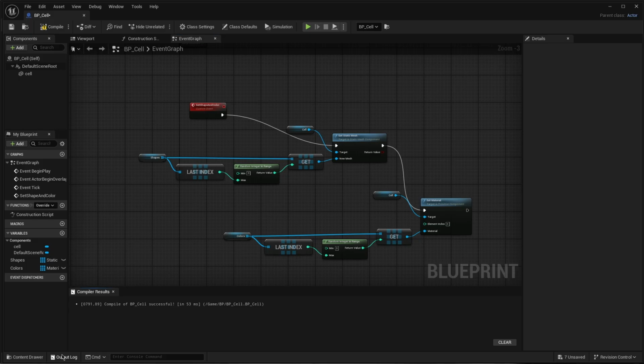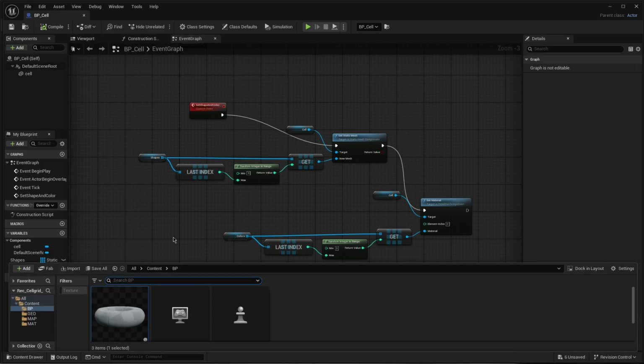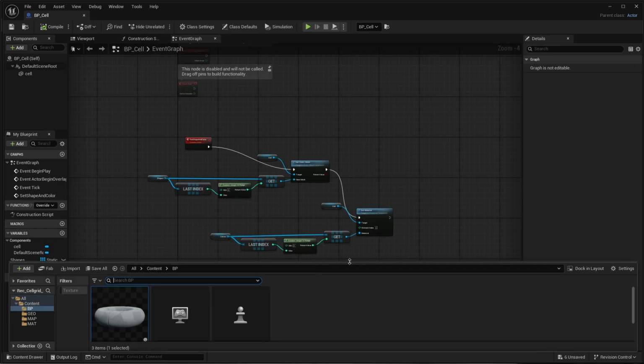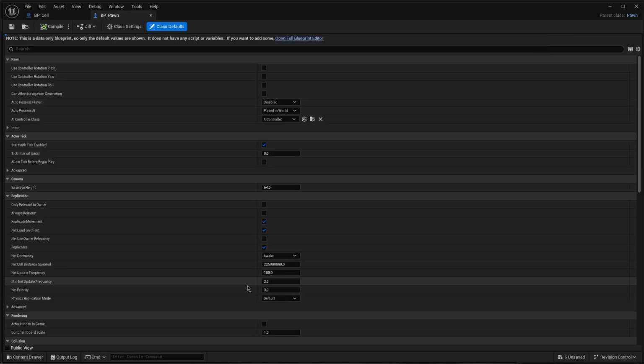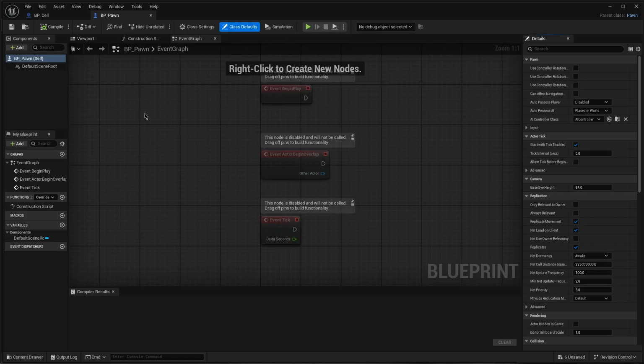So back in Unreal, we're done for now with our blueprint cell. Let's hit compile in here and also save. And now to actually interact with our cell, we have to work on our pawn. Again, the pawn is the way how we can interact with the world that we're building in Unreal. Let's double click this. Right now, this is a very reduced window. We do want some more options. So up here, I'm going to click Open Full Blueprint Editor. And now we basically have the same menu as with our blueprint actor or blueprint cell up here.